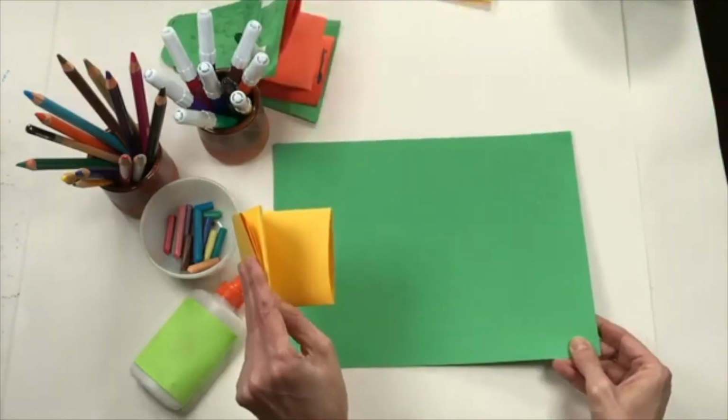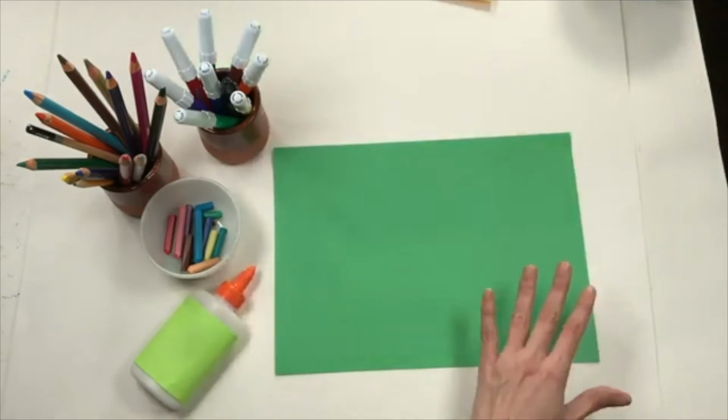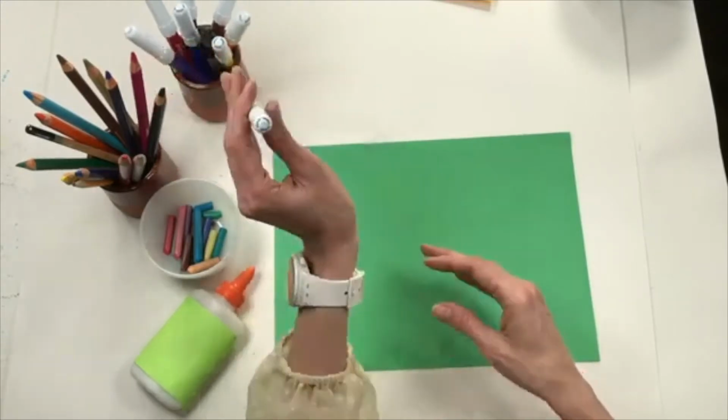I happen to have green construction paper. If you do too, great. If you do not, you can take a white piece of paper and color it green. The green construction paper is going to be the skin of my crocodile.